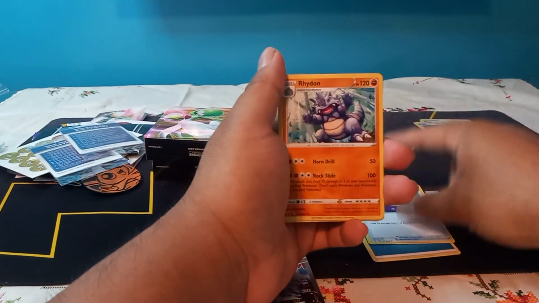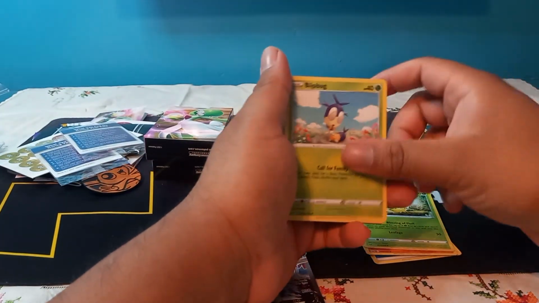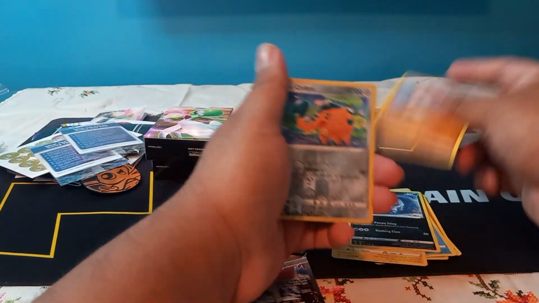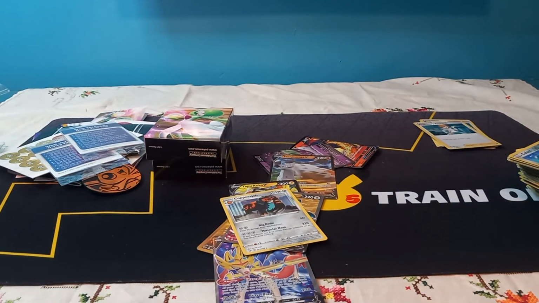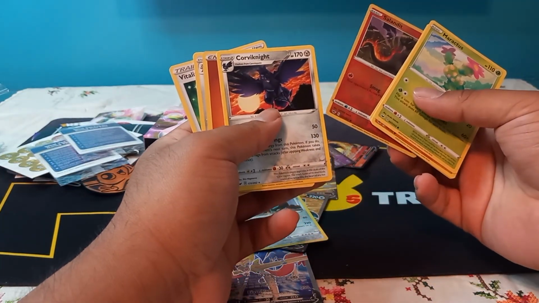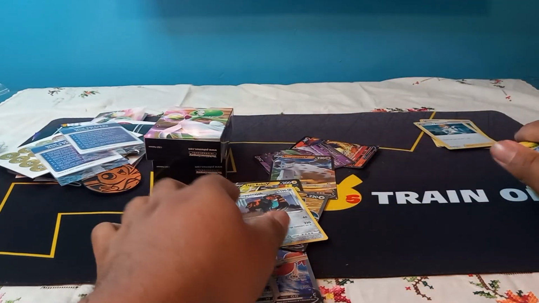Water Energy, Potion, Rhyhorn, Eldegoss, Blipbug, Goldeen, Yamper, Scorbunny, Clobbopus, Stufful, Capybara. Not hollow. I mean hollow. It's a green code card. We're gonna end it off with the, what is this? A Corviknight. Not hollow. So overall, I think we did good with this.